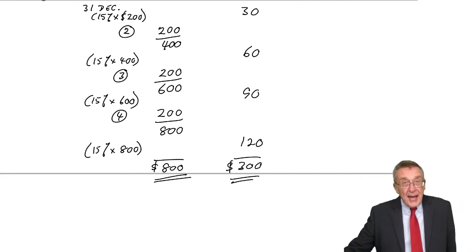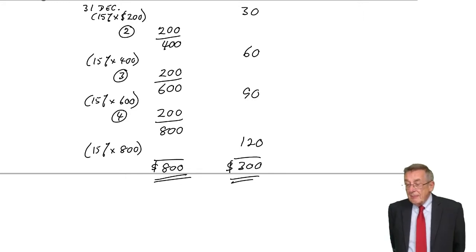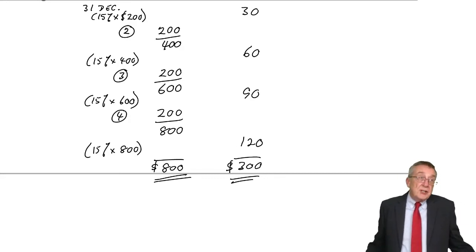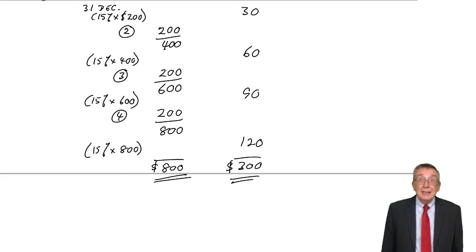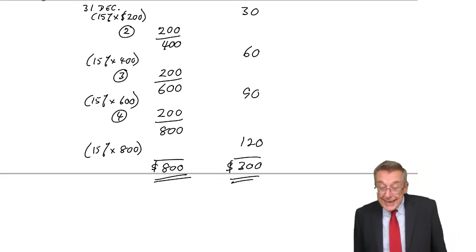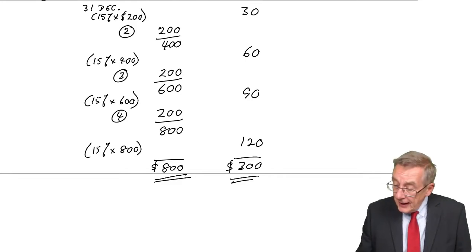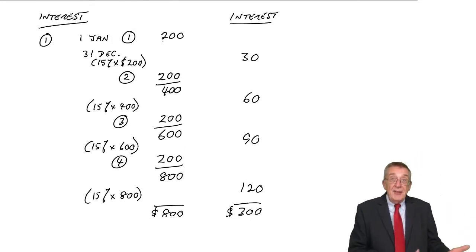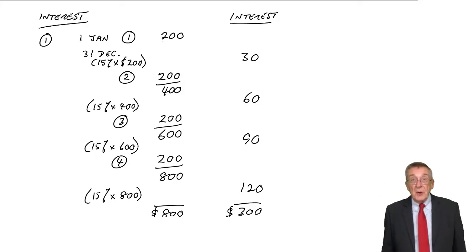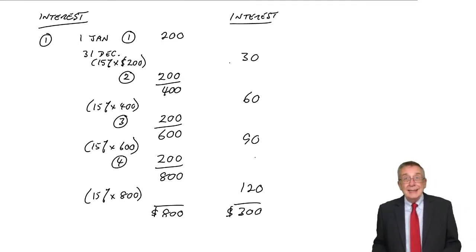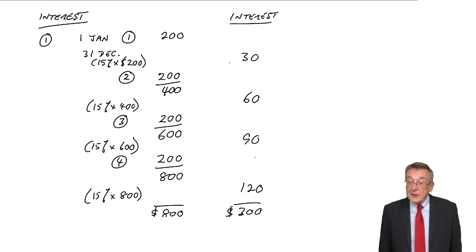So how much do I have in total at the end of that 4th year? I have 800 in my main account. This other account where I've been getting the interest, 30, 60, 90, 120 is 300. So no problem there, except of course I was a bit silly to put that interest into a separate account. You know, maybe I just took the money, in which case I've taken 300. But if I wasn't actually going to take the interest, it would have been better if I'd let the interest add on to the amount in the account so it could have got interest as well. At the end of that 1st year I've got 30 interest. If I'd left it there, there'd have been 230. I'd have got more interest in the following year, and so on.